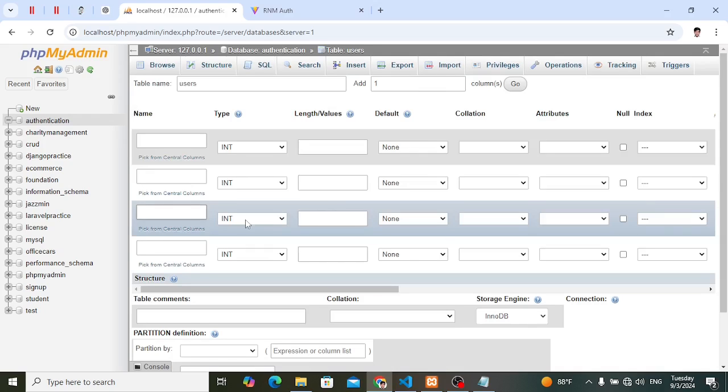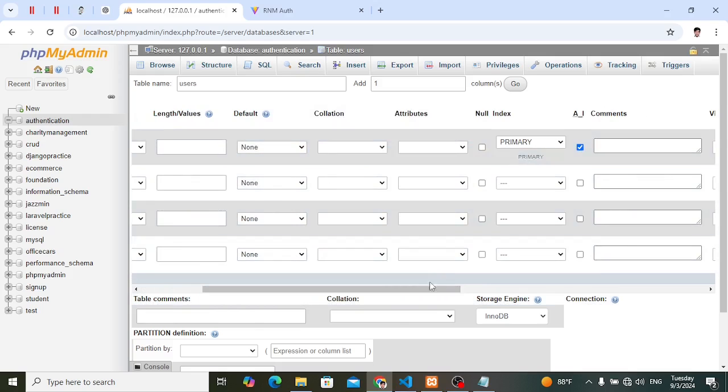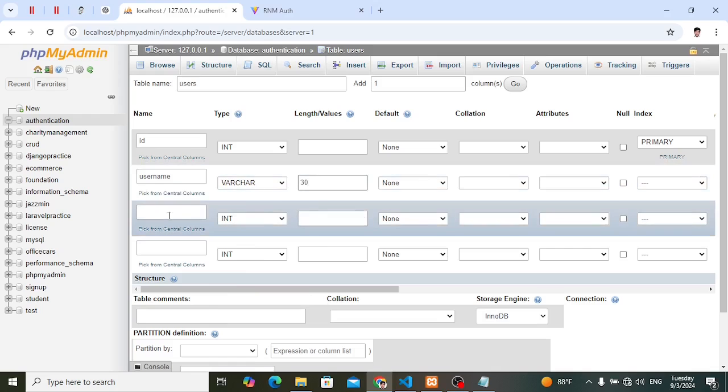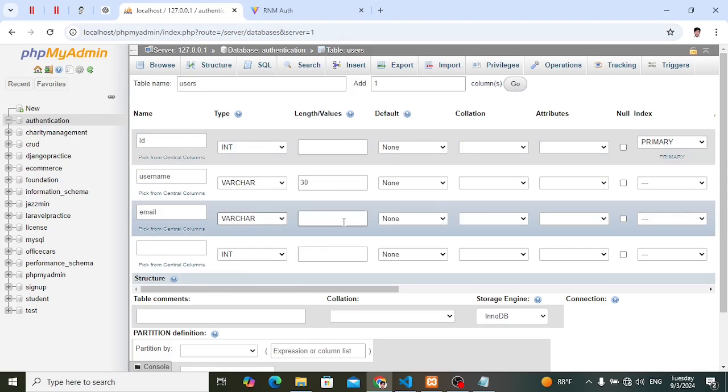Let's write ID as integer, auto increment and primary key, and username, which is varchar with a length of 30 characters, and the third field is email, which is again varchar, with a length of 40.